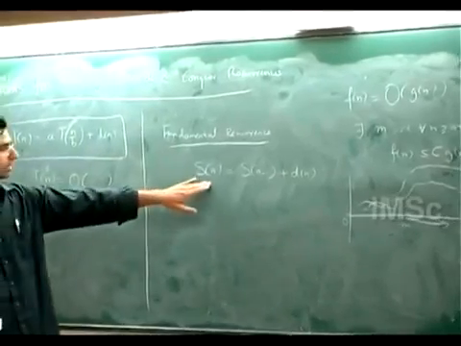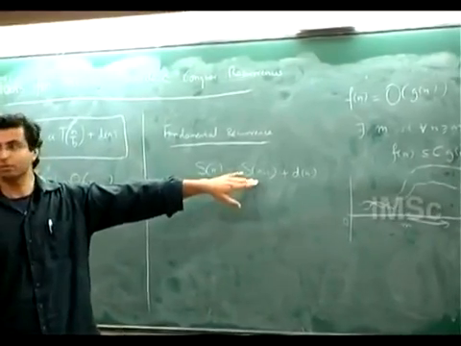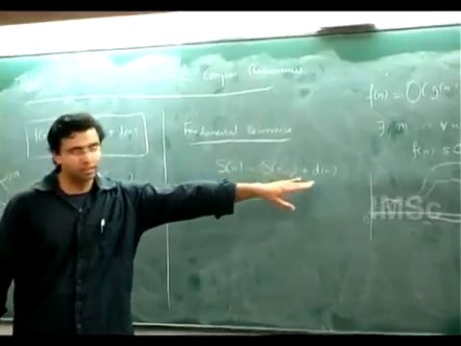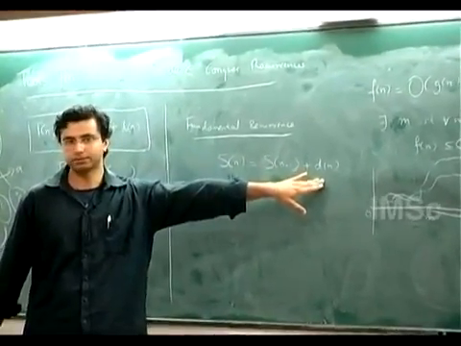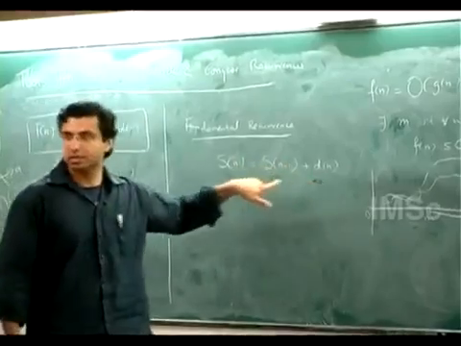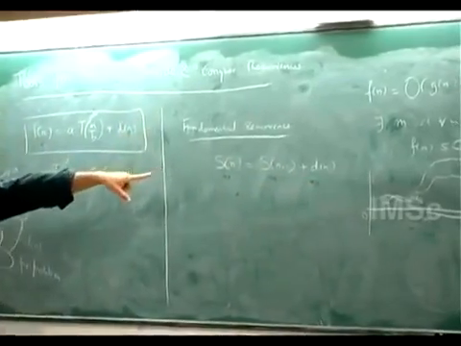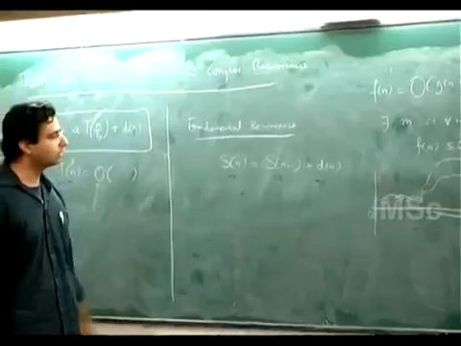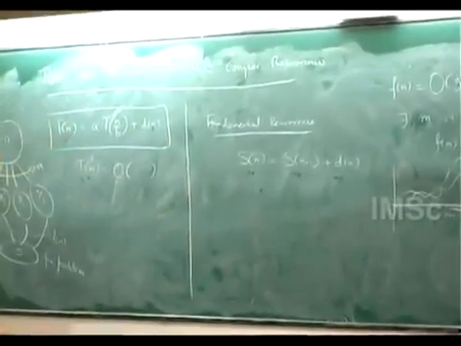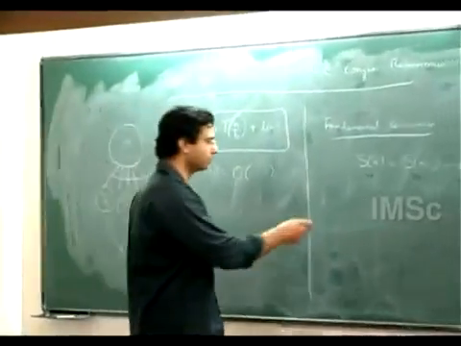To solve this problem of size n, I need to solve a problem of size n minus 1, plus I need to do some extra work. We had seen this in the previous lecture. And why is this the fundamental recurrence? Let's give an example first.